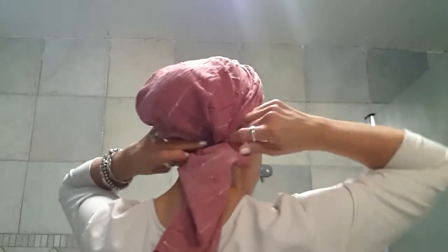And I also do this. I take my tail and I hold it underneath. Let me show you. Okay, I take this, I go like this, which is going to be a little messy, which is not me, but whatever. Then I'll take this here. This is like the craziest, but trust me, it works really good.